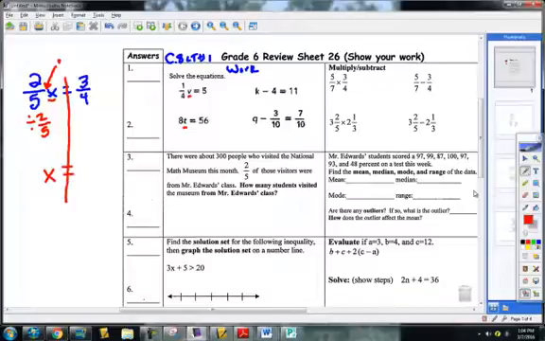Now remember, this is like a seesaw or a teeter-totter, and whatever you do to one side, you must do to the other. Now, you could write it here if you wanted to. You could write it like that if you want, but the way that I've been trying to help you guys, to save you a little bit of time, is to do it like this, where you actually write it up here next to this.